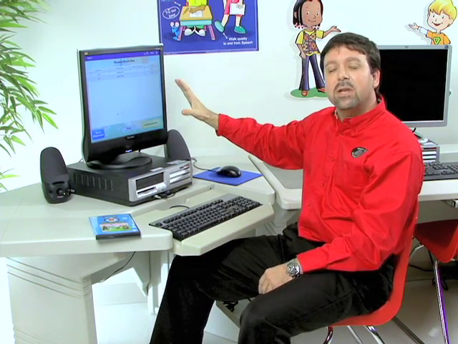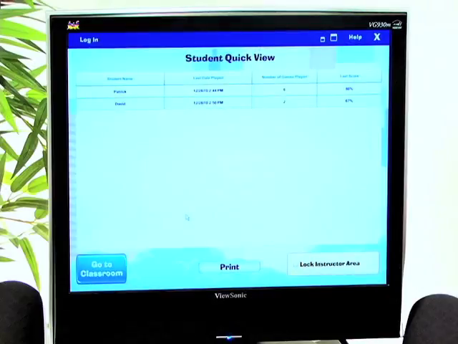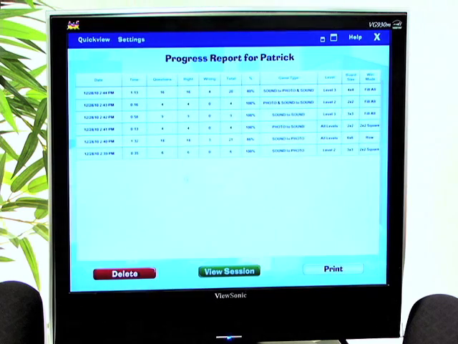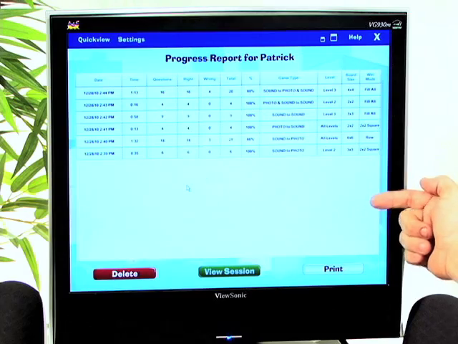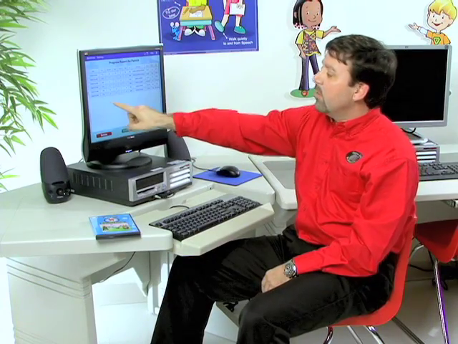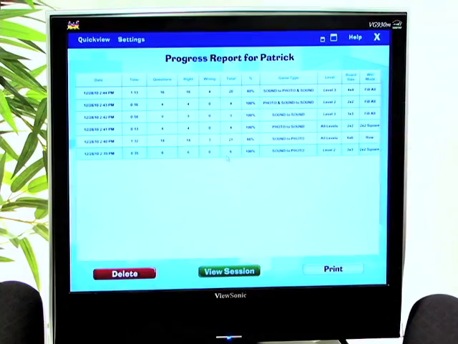We're able to track unlimited number of data for each student that's on here so that we can have a quick view of our entire caseload from this one screen. If we're looking for information for a specific student, we can highlight that student, Patrick, and this will give us all of the information that Patrick has done as he's been working on his everyday sound skills. Now, it's going to let us know the date, the time, how many questions we had right, how many questions were wrong, as well as a total and a percentage of accuracy level for that activity.